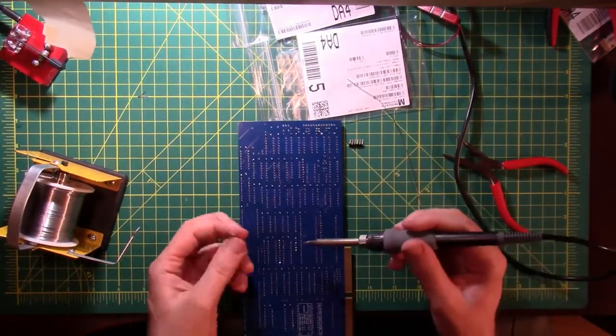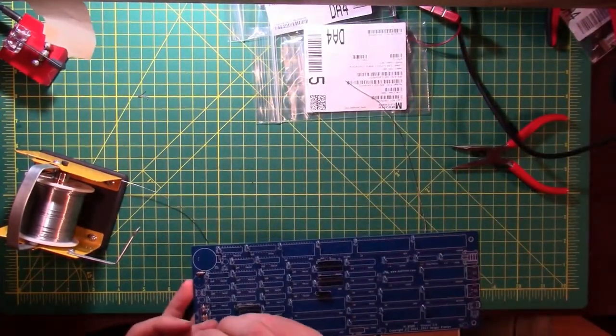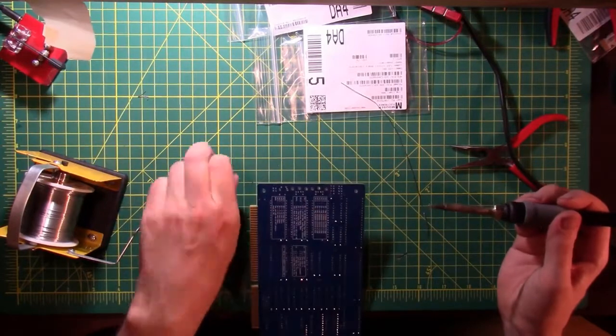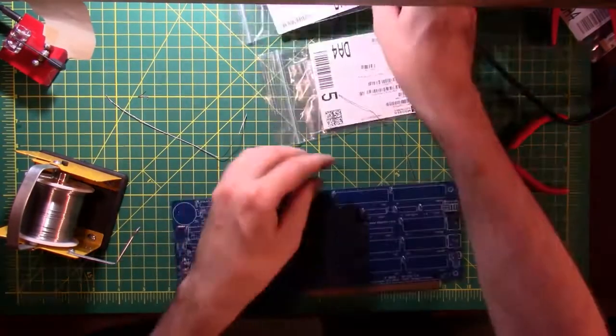Let's put a little extra solder on that first pin, because we can. That was R4, now I need R5. Get some solder on that tip. All right, that looks good. All right, there's 4 and 5.